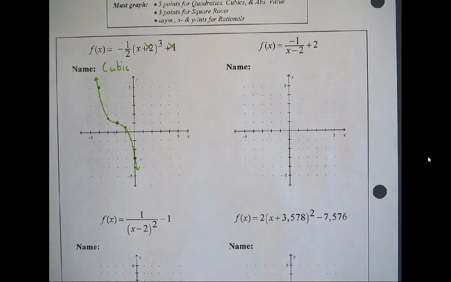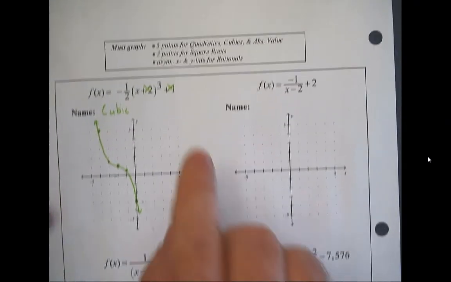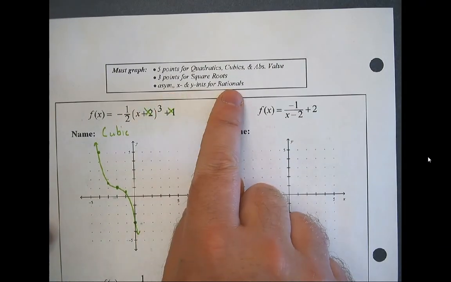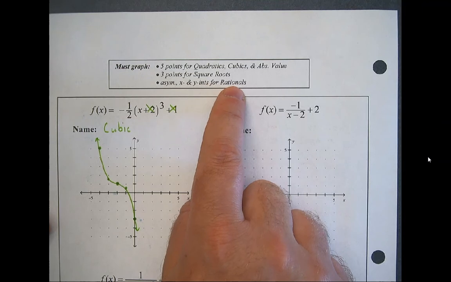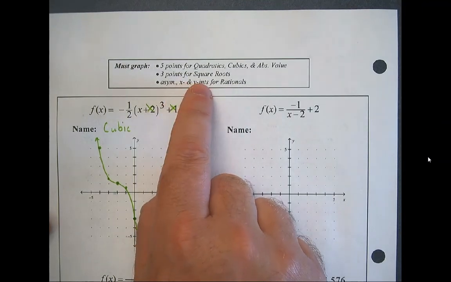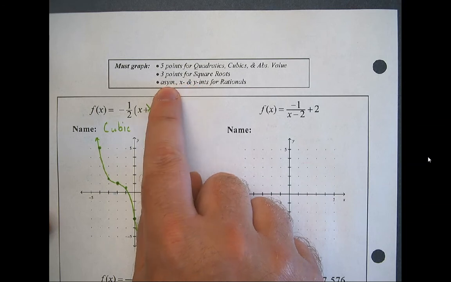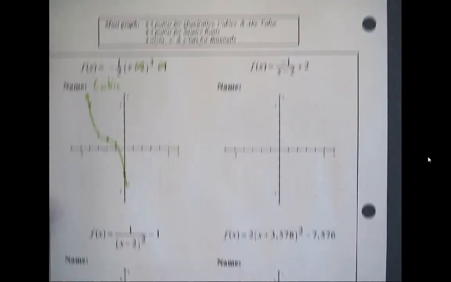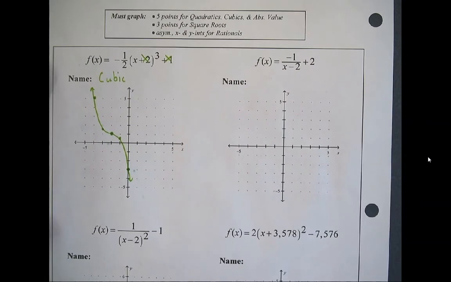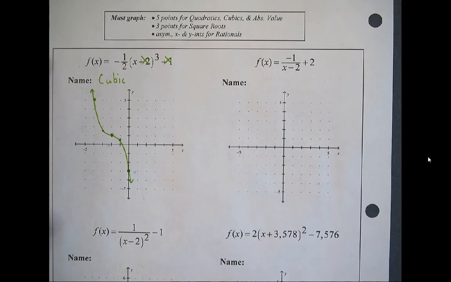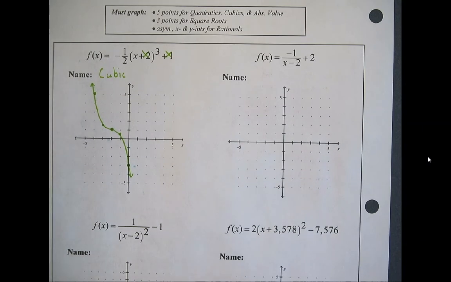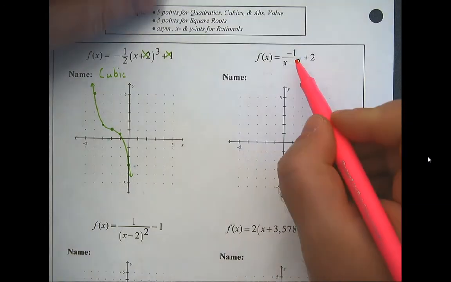So now when we try to draw the reciprocal functions, remember that reciprocals and rationals are the same kind. This says x and y intercepts. I actually don't care about that. If you want to cross that out, that's fine. I just care about the asymptotes. So as I look at this, where are my asymptotes? So the shift is on.